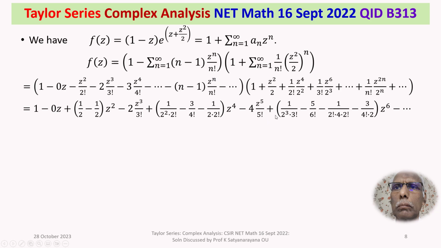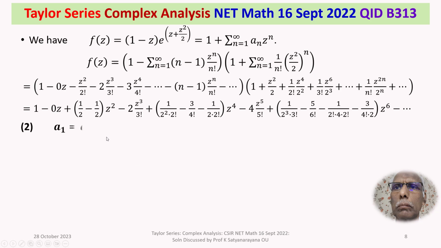Plus, like what we have computed the coefficient of z to the power of 4 here, we will also compute z to the power of 6 here. So 1 into z to the power of 6, this one, agreed. 1 into z to the power of 6, that is 5 into z to the power of 6 by 6 factorial, 5 by 6 factorial. And a z square term here multiplied by z to the power of 4 terms here. So we will get this multiplied by z to the power of 6, minus and so on and so forth.